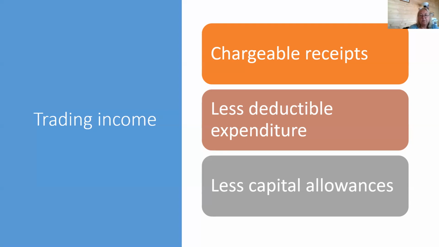So from the business's point of view, it means that the sum that is expended is not quite as expensive, because it might have spent that money on that particular asset, but then it won't be paying as much tax on its profits. So it gives it a little bit of a push to actually do that thing. So let's just look at how capital allowances for plant and machinery work, because all of the others work in a very, very similar way.